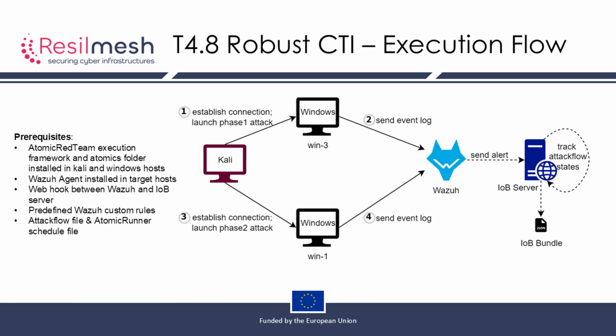As these tests run, the Wazuh agents on the hosts collect event logs and send them to the Wazuh server for analysis. When logs match predefined rules, Wazuh generates alerts, which are passed on to the IOB server. The IOB server correlates these alerts with STIX patterns in the attack flow. If a match is found, the state machine progresses to the next step and produces a STIX object for that behavior. This process repeats until every behavior is triggered and the final STIX IOB bundle is generated. Now that the background is set, let's run the demo and see it in action.